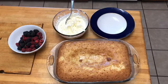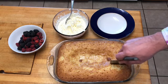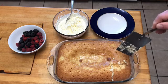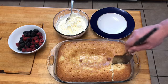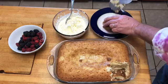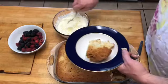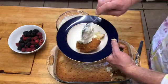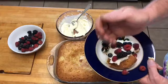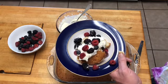One of the things that I love about the tres leches cake is it doesn't have to look perfect. Sometimes the things that I bake are not the prettiest, but they are tasty. So we're going to dig a piece of the cake out just like that. Put it on the plate like that. Top it with some cream. Throw a handful of berries on there. And there you have it. Tres leches.